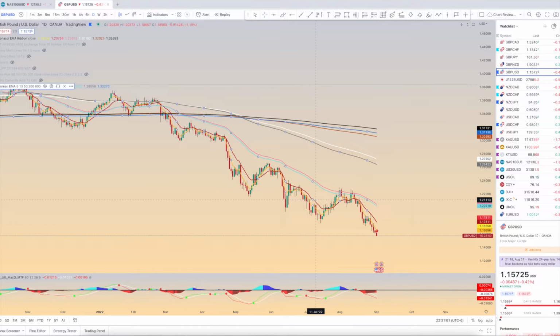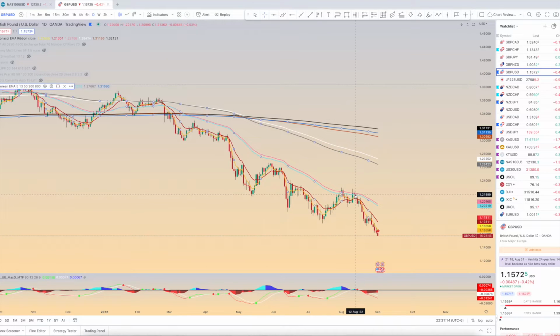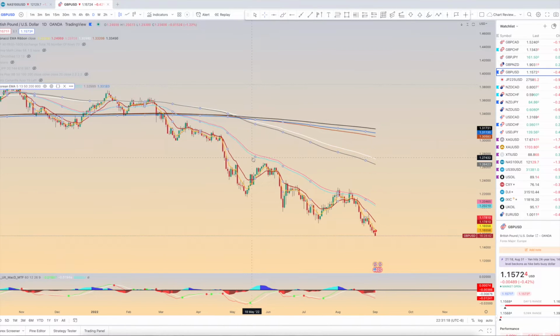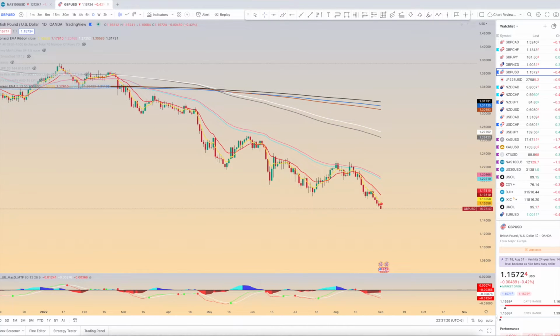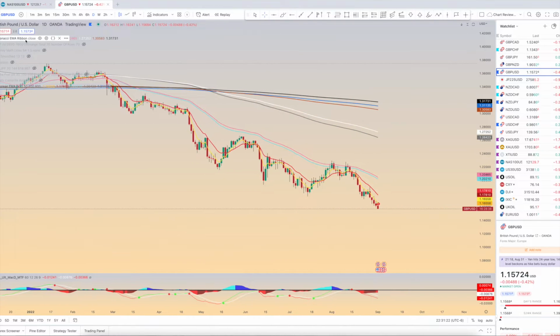Couldn't tell you. I don't know what the significance is behind those numbers. I just know the traders like them because they're nice round numbers. As you can see, I prefer using mine because they're a little bit more accurate. They give slightly better information, but that's just a personal preference. You can use whatever you like. I just find this to be a tad more accurate than the DeLorean.